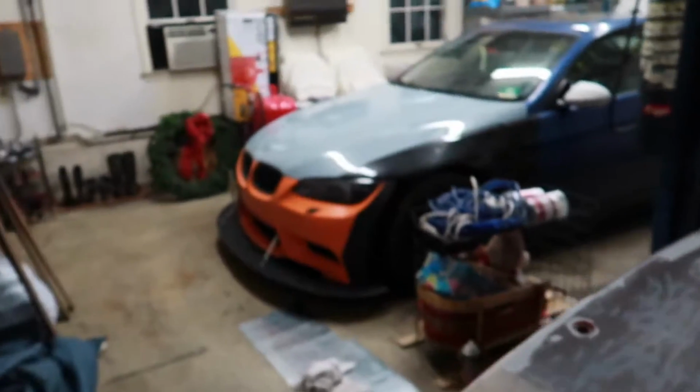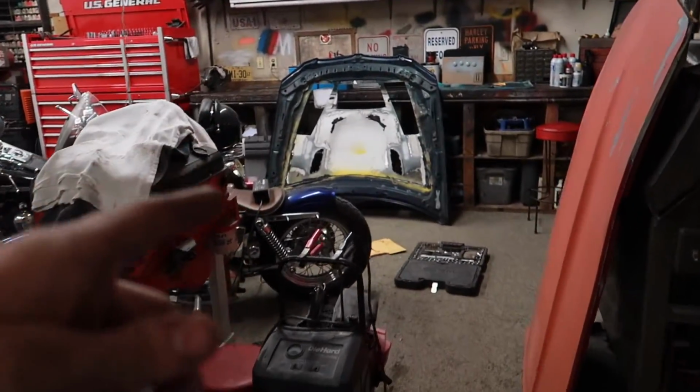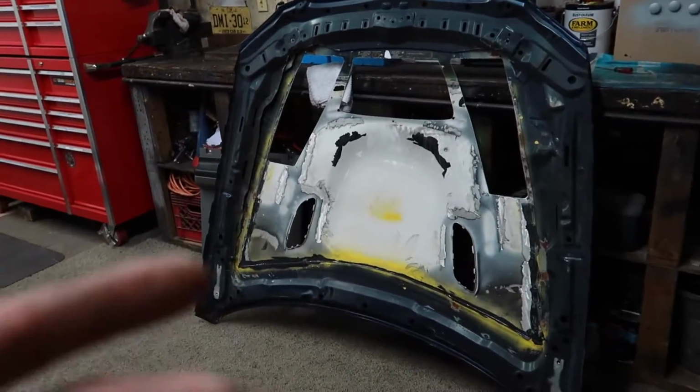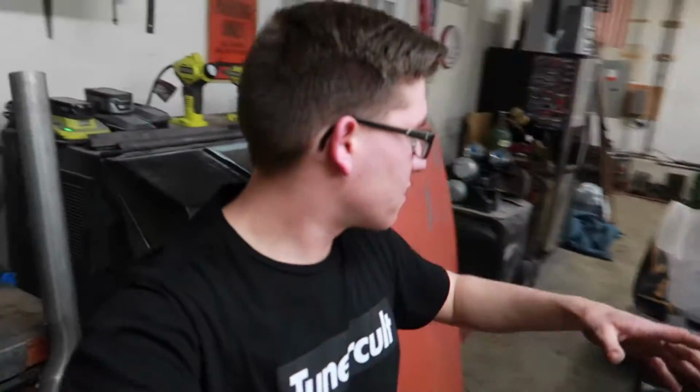I had to have my mom come out here and help me put the new hood on, because the new hood is all steel and my old hood is half aluminum. As you saw in that quick time lapse, I was able to get my aluminum hood off, but this hood I wasn't able to put on myself, especially to adjust it, which sucked.